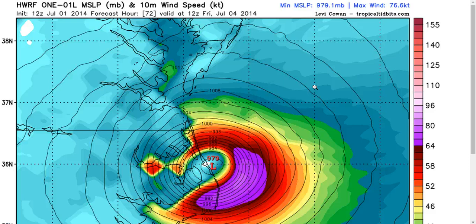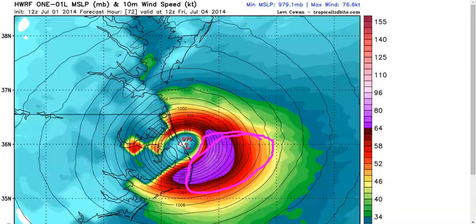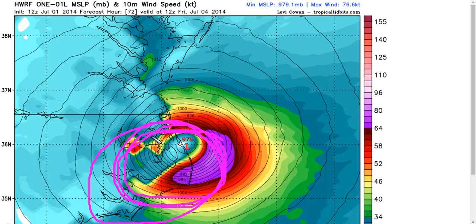This is the H-wharf model, which I just want to show to give an idea of what the models are now saying for the potential intensity of this storm. It has a hurricane here at 979 millibars. All the purple colors indicate hurricane force winds or stronger. You can see that the southeastern side of the storm is going to remain the strongest part — that's typical with storms like this. But even so, there are hurricane winds over the outer banks and Cape Hatteras by Friday. The H-wharf track is actually farther to the west, right over the outer banks, than the official forecast, which is more offshore. Either way, this would be a very bad storm for the outer banks — the farther west, obviously the worse. You should always prepare for the worst and then hope for the best. There will likely be hurricane watches out for this area sometime within the next 24 to 36 hours.